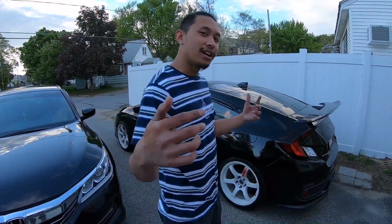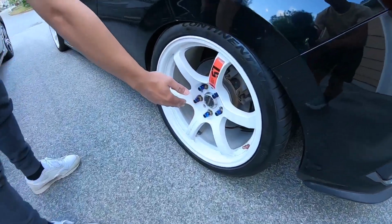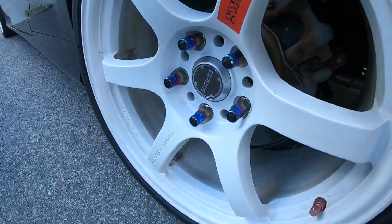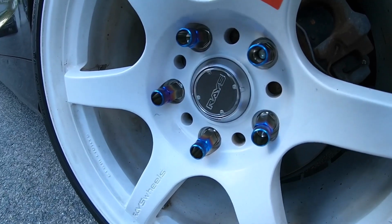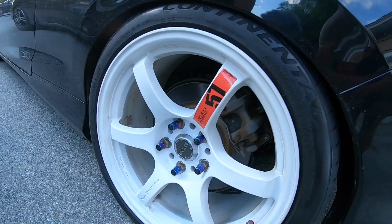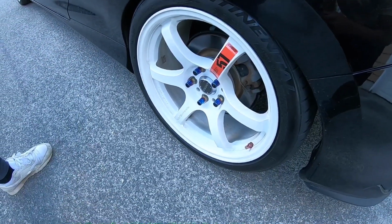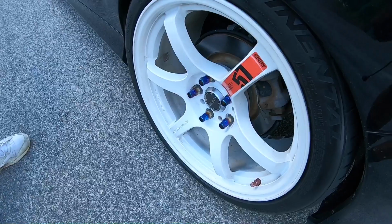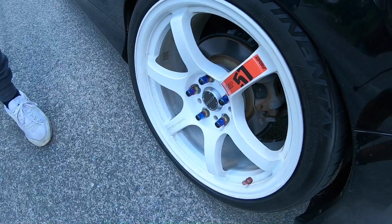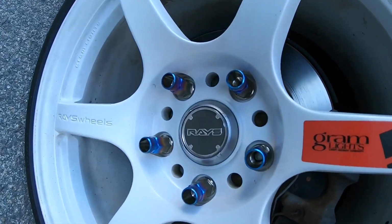All right guys, we're done installing everything, and this is how it looks. Sheesh. So we're gonna head to the car wash and get some cinematics of me washing the car and showing off the wheel setup. I'm basically all set with how my wheel setup looks. It looks great. I'm actually surprised at how well it came out. I'm impressed. All right, so we'll see you guys at the car wash.